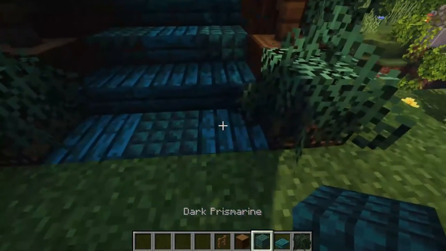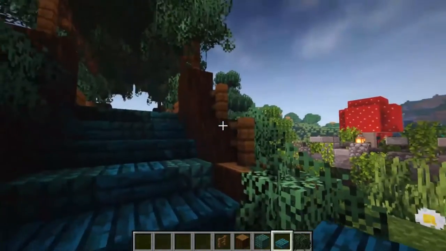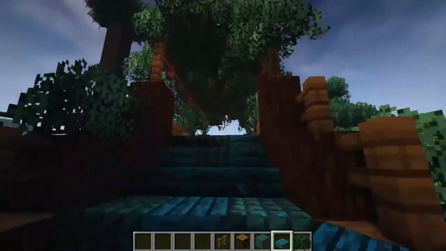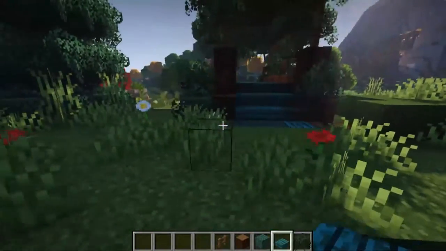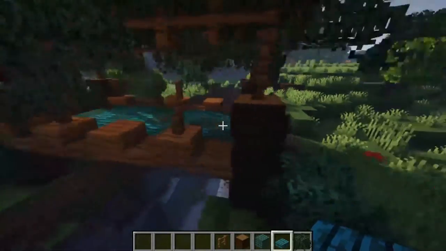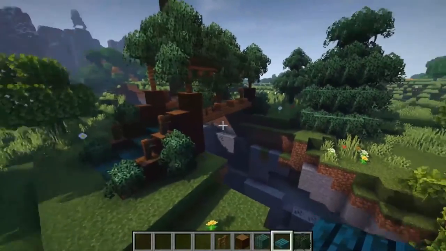Oh, dark prismarine and some warped slabs and full blocks and some spruce wood, some fences and some spruce leaves with a couple of sea lanterns to light it up. Now, it's a pretty simple design. I'll let all of these speed builds play after the video, well, after this little talking about things, so they're pretty easy to follow along if you want to do so. If not, you can get some inspiration off these and customize them yourself.